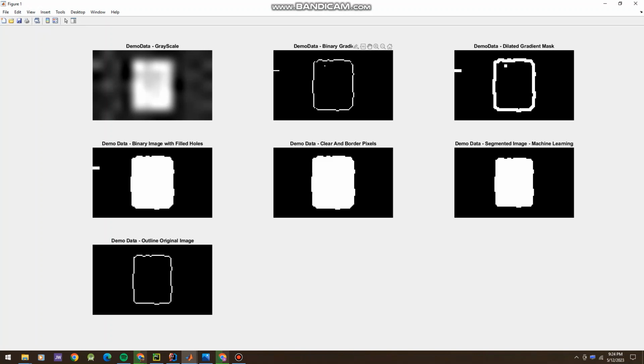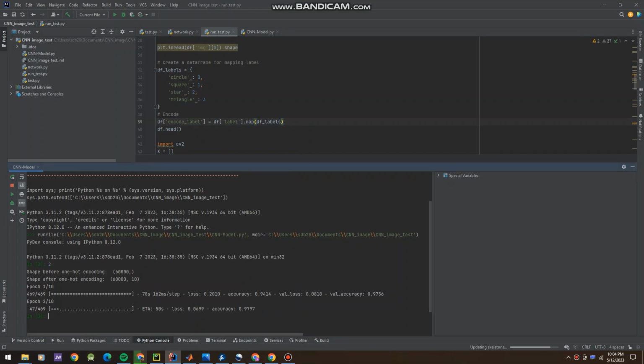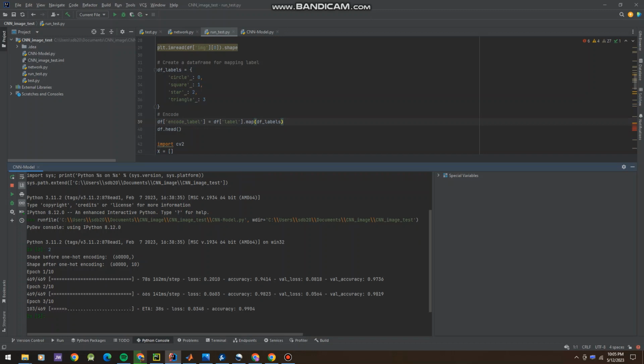Thanks, Josh. Perhaps one of the most difficult aspects of our project was this last step, which is the actual classification process. Of course, we use machine learning to do that. It took some time after much research. Here, what you see is us running the epochs, or the training scenarios.